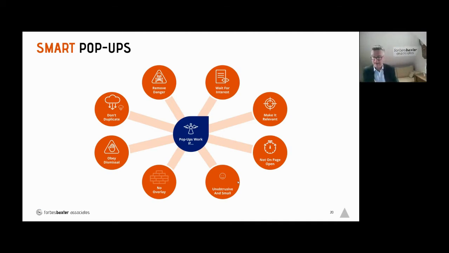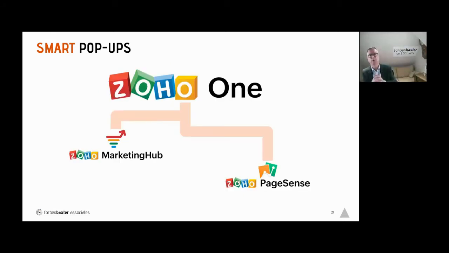Okay, so that is how you can use pop-ups and how I would say you ought to use pop-ups. What tools do you need to put them into action? Well, download the show notes after the webinar, because they contain, in the notes section, the names and websites of tools that you can use. You can use things like Opt-in Monster, SumoMe, Mail Opt-in, etc.